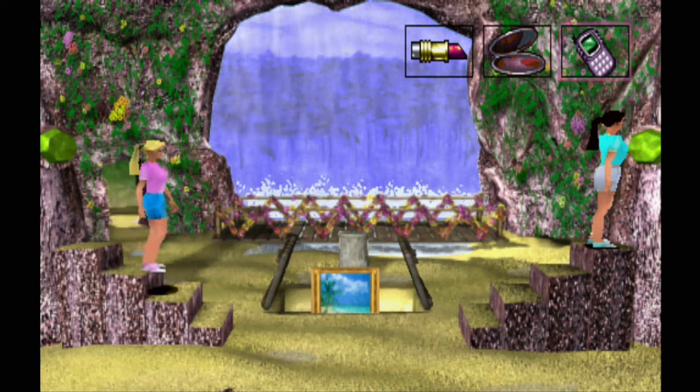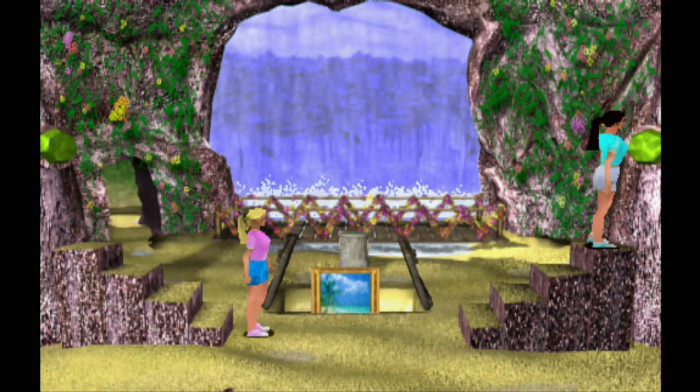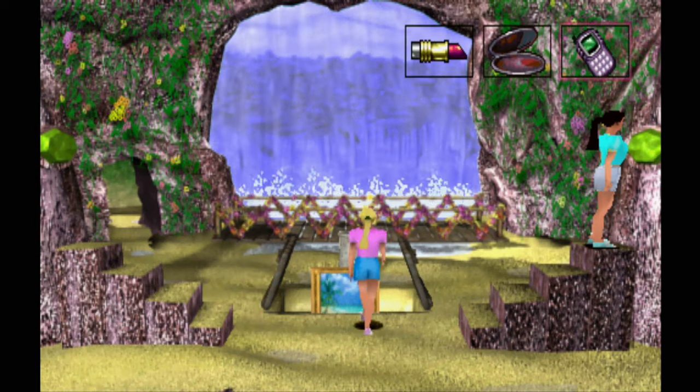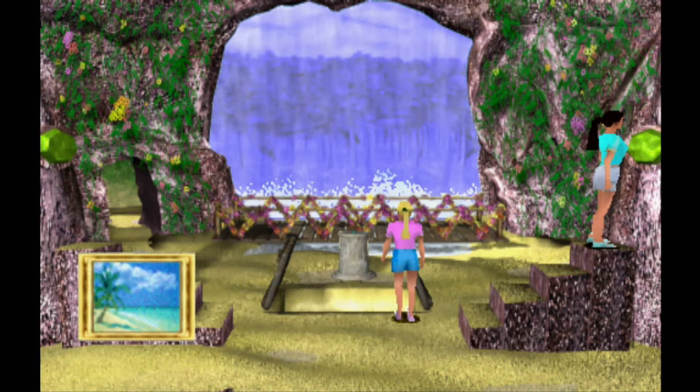Good job! The trapdoor has opened. Hey! We found the missing painting! We're a great team. That's the second stolen artwork. Let's take it back to the ship.